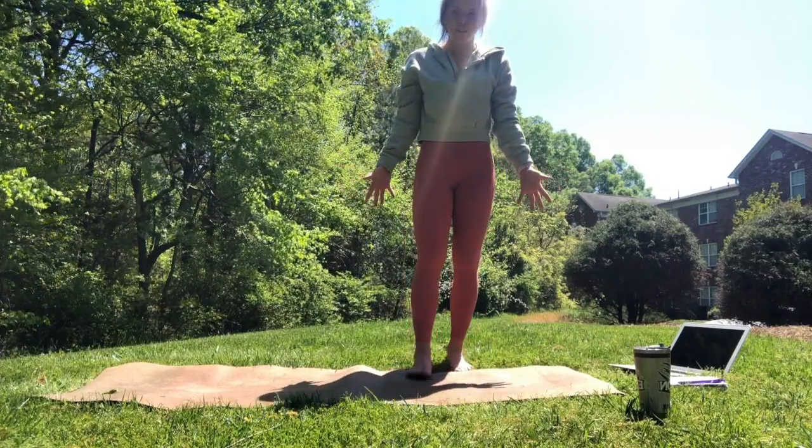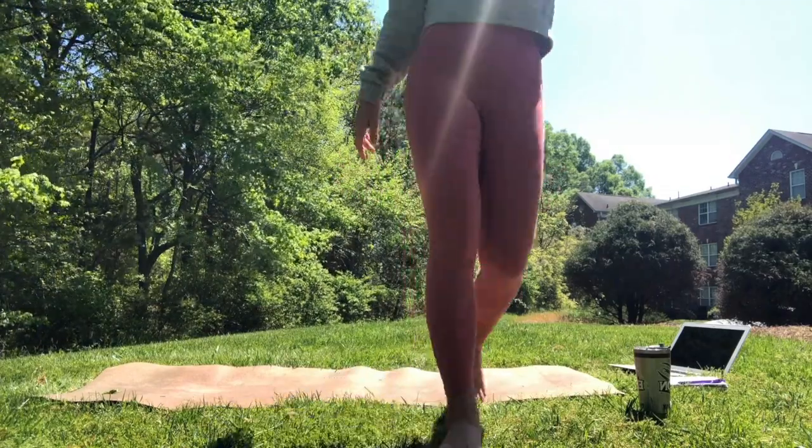Ground down through the left foot. Let's see. I'm gonna tilt the camera up slightly. Stay, please.